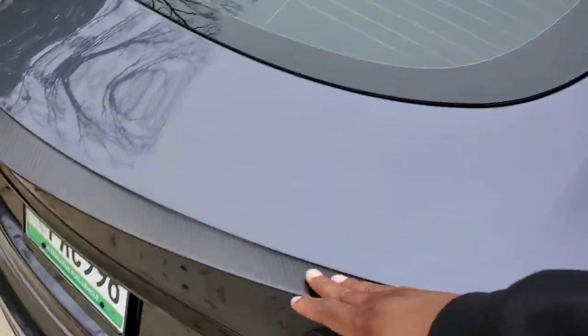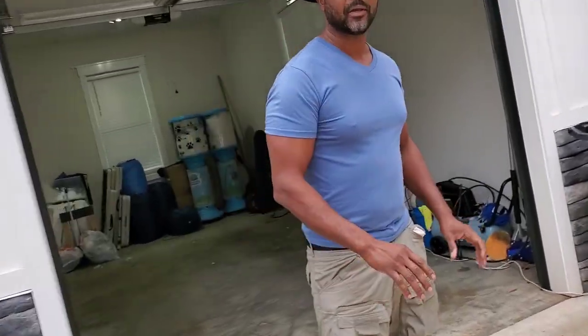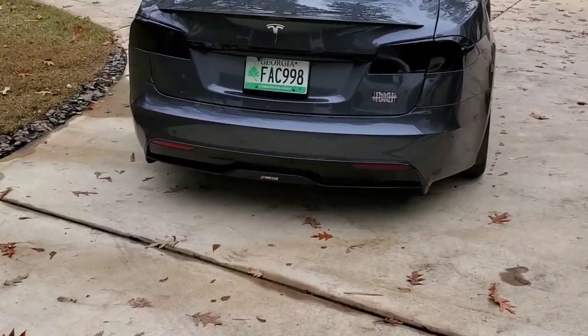I like the spoiler, I like the blacked-out lights. I'm pretty sure you're gonna put a carbon diffuser on it — if I find a carbon fiber diffuser that can match the factory one, I would replace it. I love the shape of this so much. They did a great job with the rear diffuser. I've seen some aftermarket ones with all these extra protruding fins — that's too much. I want to keep it factory.